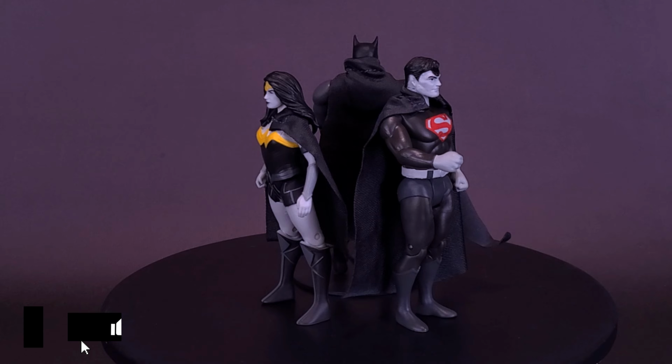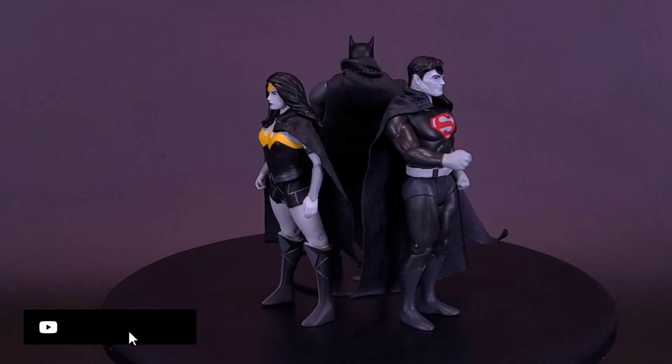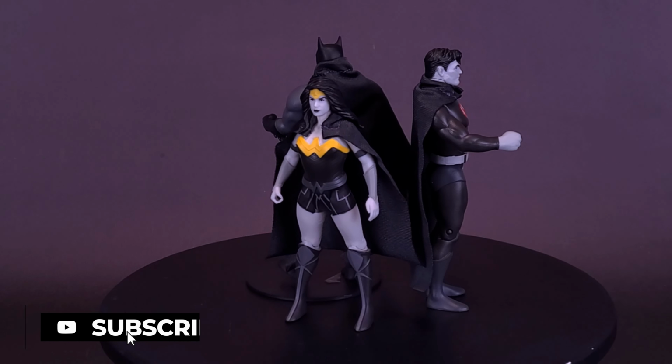Kenner thought to make them. McFarlane thought to recolor them. Here's your look at the McFarlane Toys DC Multiverse, DC Superpowers, Batman, Superman, Wonder Woman, Black and White, Accent Edition. Continuing the legacy of the beloved DC Superpowers line comes a brand new batch of your favorite heroes and villains.